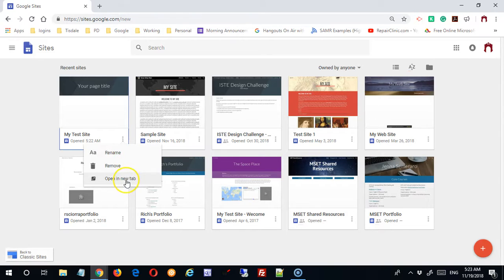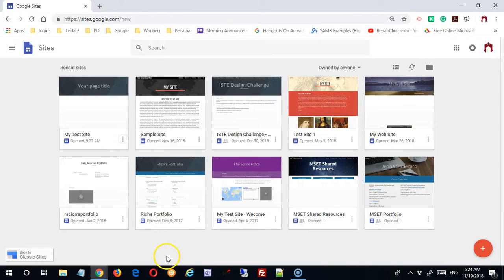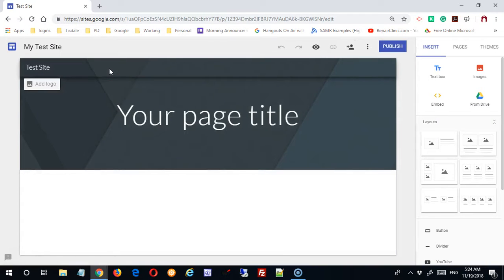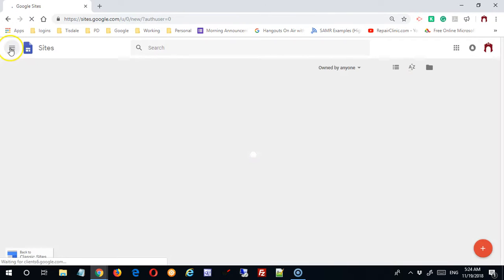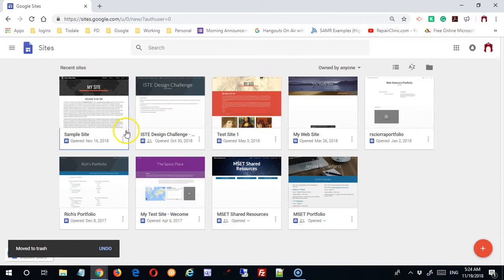Two other options you have there. One is to open in a new tab. So if I click that, notice it now opens up here in a separate tab. So I still have this window, but this is in the process of opening up in a new tab. And that differs then from the default behavior. If I just click on the whole icon, the whole box itself, you can see that that will open up in the same tab. It will replace the previous window. I can click the icon in the upper left to get back here. Okay, so either way, that's a minor difference, but it could be useful if you're working on multiple sites. And the last option under there is to remove it. So if I click on that, you can see there's a trash can. It goes away altogether.